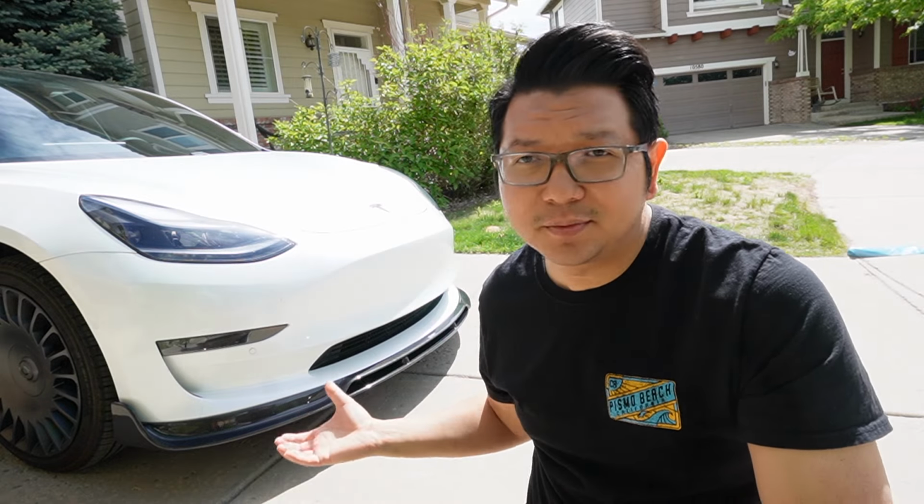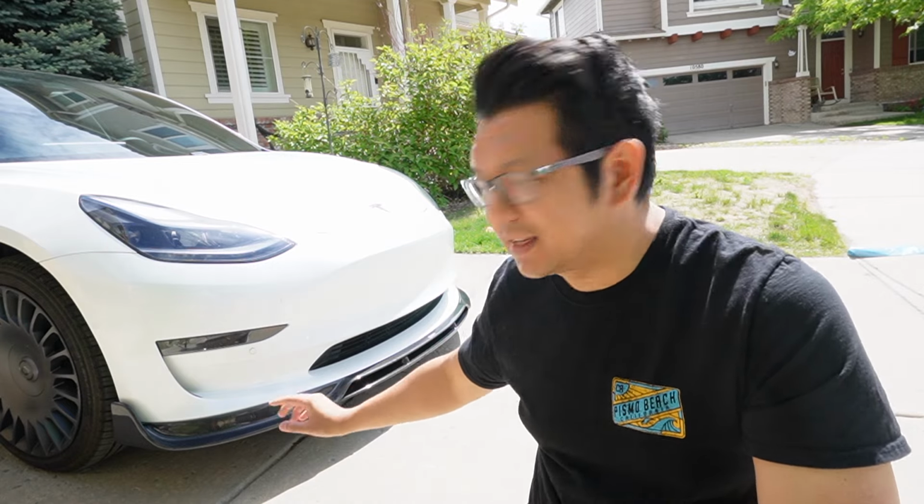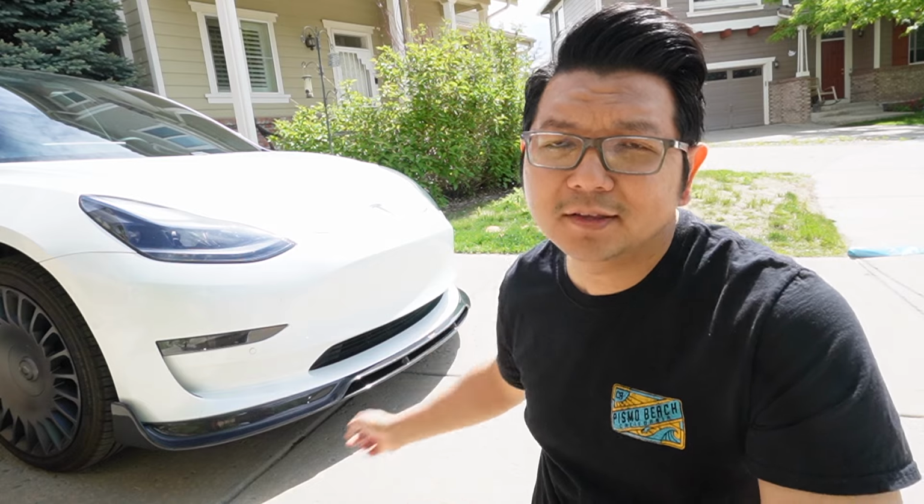I installed the plastic version before. A little bit easier than this one because the fitment doesn't have to be quite perfect to fit, but this one actually has to be perfect to fit right with no gaps. Like as you can see, this one has a little gap. I wish it didn't have these gaps, the one to the left and right.